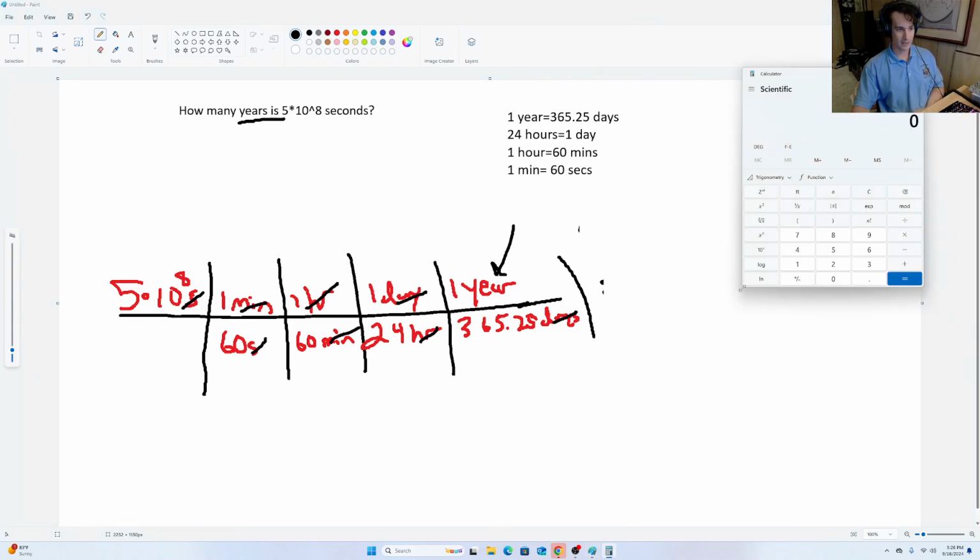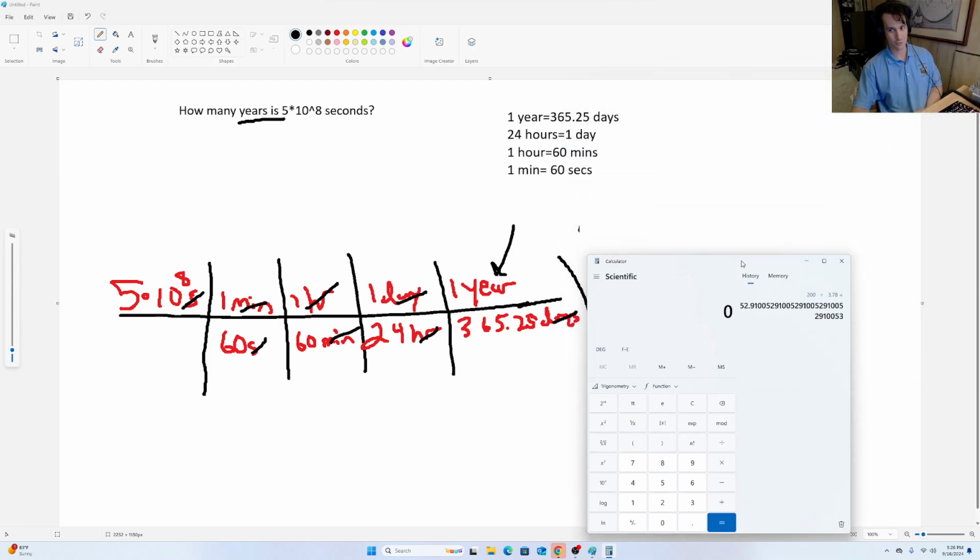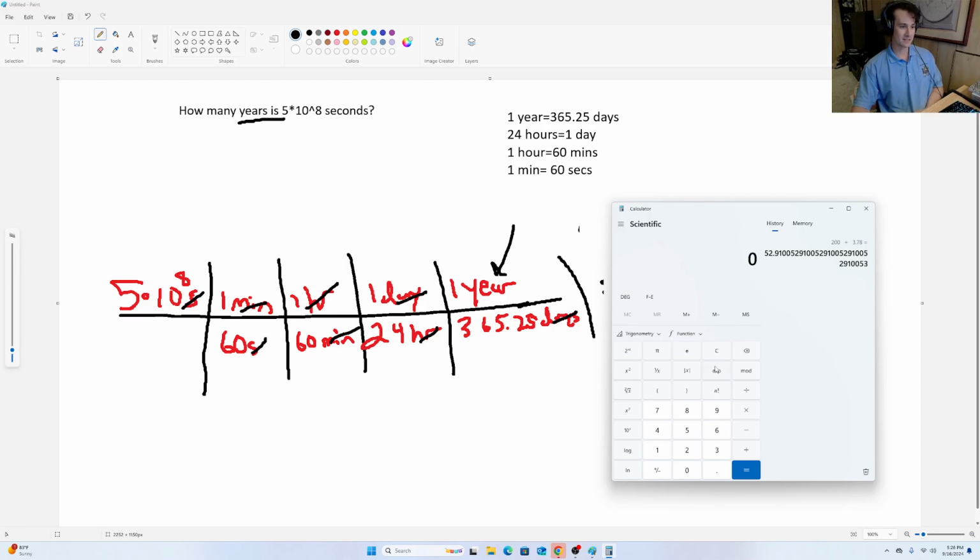The way you should put this in, not that it's the only way, not that it's necessarily the best way, it's just a way that I think everybody can do relatively easily, is start with a parenthesis for your numerator. So in my numerator, I have 5 times 10 to the 8th, times 1 times 1 times 1 times 1. You're probably saying, do I really have to do that? No, I'm just being thorough. I think it's kind of silly to write all the ones, but if it makes you feel better, feel free.